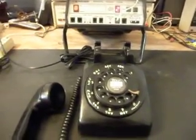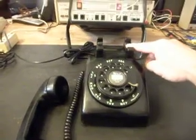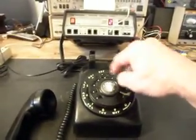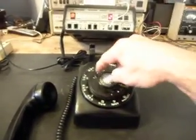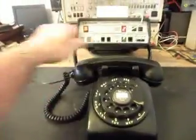So let's try one more number — let's try my number. Give you some dial tone here. And when I call my number, it will be busy. So we know that this telephone — I'm going to put it back over in the analyzer — we know this telephone is in working condition.